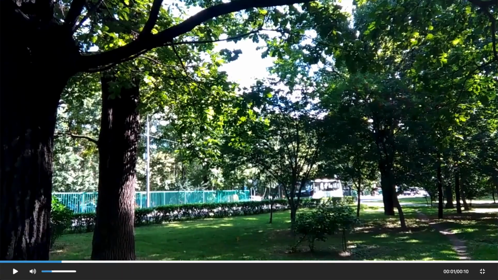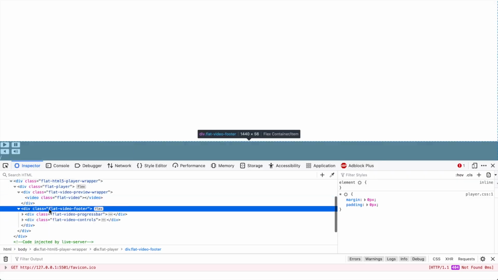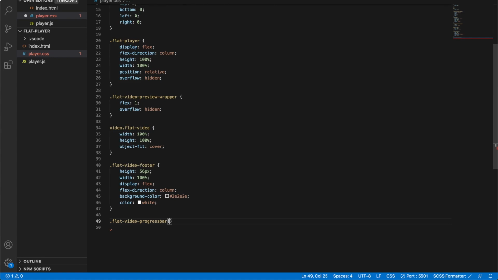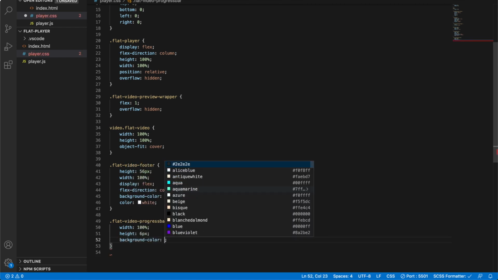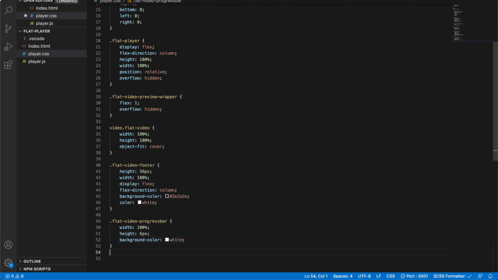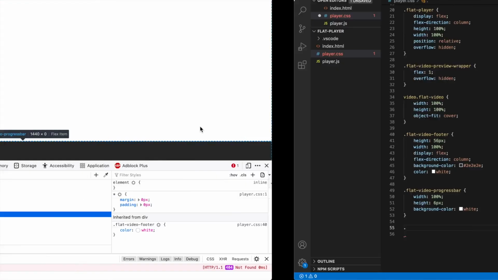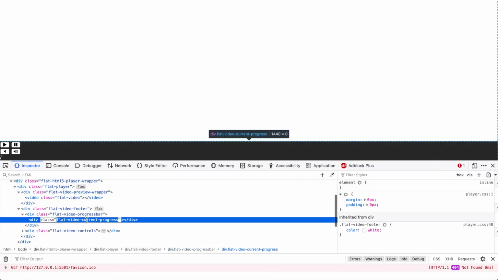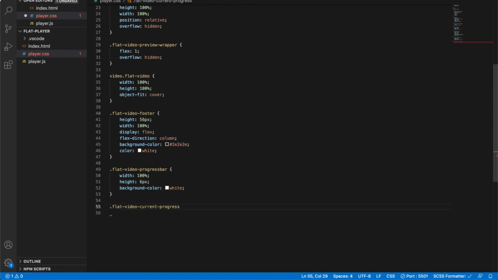Now the next thing is progress bar. Progress bar width is going to be 100%, height is going to be 6 pixel, and background color is going to be white for this one. Next one is the progress. Height is going to be 100% for this one.